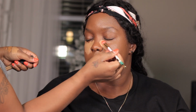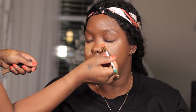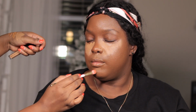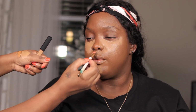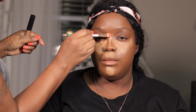with the lighter color, and I'm just gonna apply that to the skin. Once I am satisfied with that coverage level, then I will go in with the slightly darker color just along the perimeter, along the edges, so that I can blend it a little bit more seamlessly into the foundation. That way it's not just going from light to foundation dark, but more so light to a slightly in-between color, between both the concealer and the foundation color, just for a better blend. You guys will see that in a second.